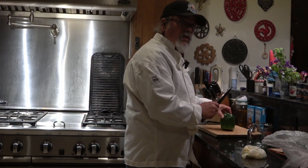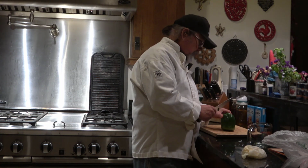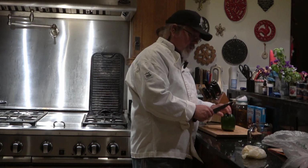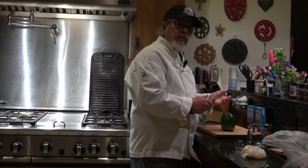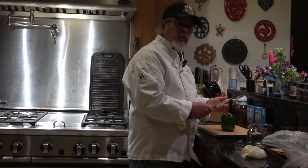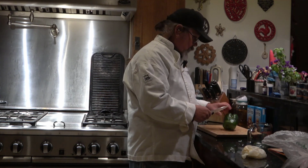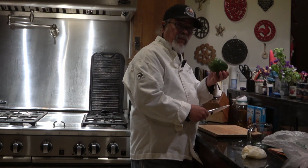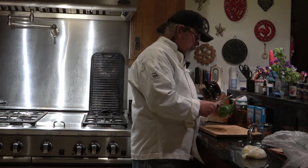Now, I learned something the other day. When you're a home cook, you work really hard to save every little bit of food that you can. So when you're peeling potatoes, you don't want to have a lot of potato going down into the disposal or in the compost. And when you're cutting up a bell pepper, you don't want to lose a lot of the bell pepper flesh.